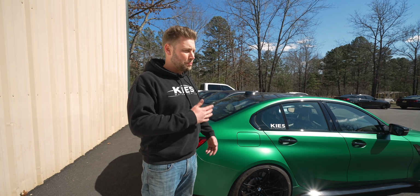But overall, the guys at Designer Wraps here in New Jersey crushed it. They did a great job. If you saw, they took the door handles off. They took all the appropriate pieces off of the car. They know what they're doing. They work on Lambos and other high-end stuff. So I'm very particular on where I leave the car and who I give the keys to. And those guys, I don't have any concerns.